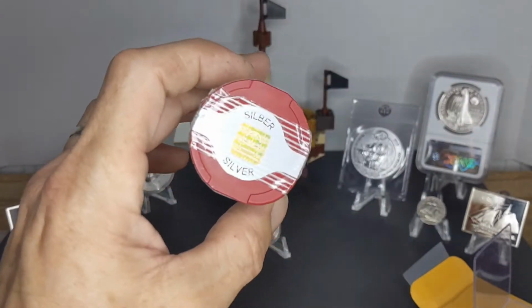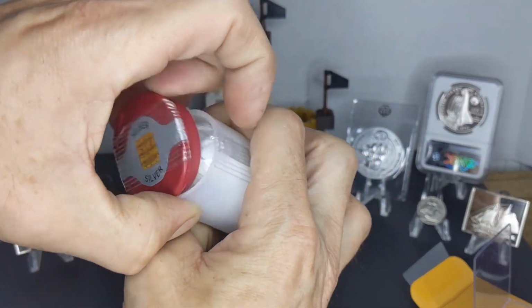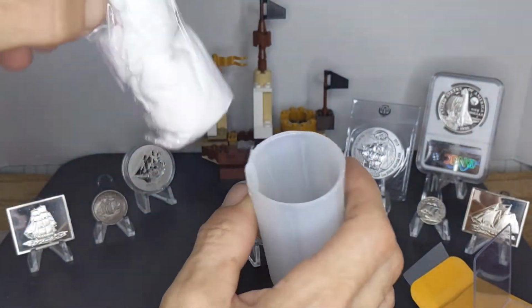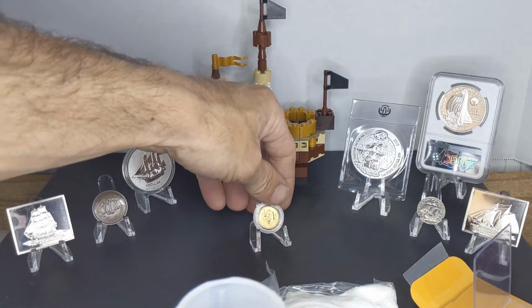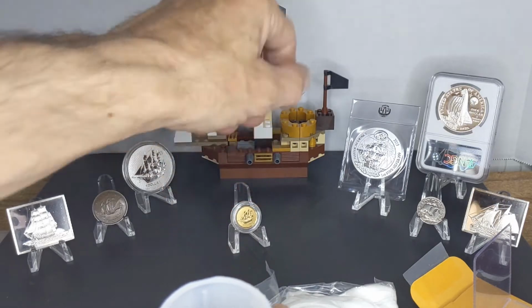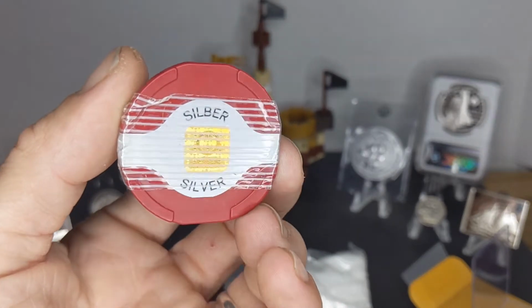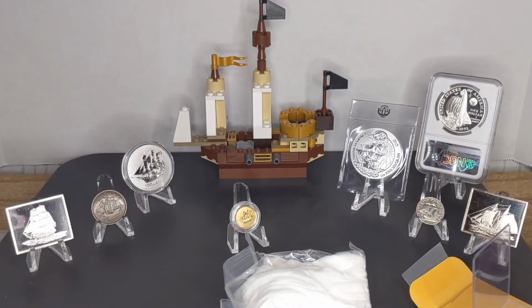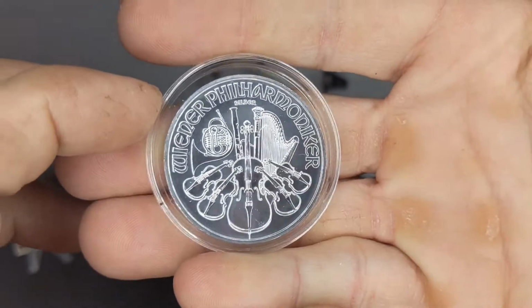I got a tube, and it's not got silver in it yet. A pair of gloves. So we got the tube. Wow. I failed on that one, didn't I? The gloves, the tube, and the tube is for silver. If you know what that is, you know what the color of that lid's for. I've got 3 of these bad boys that need a home.